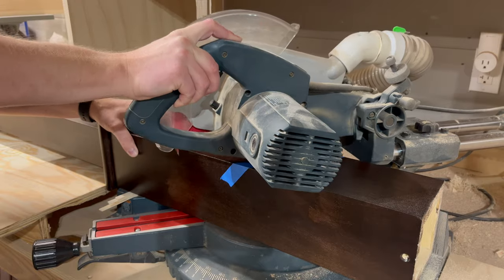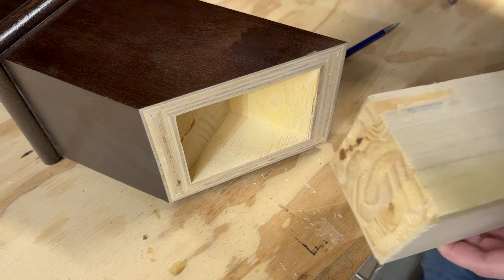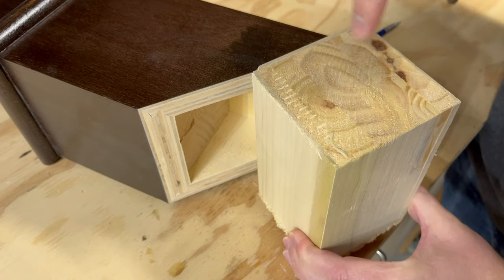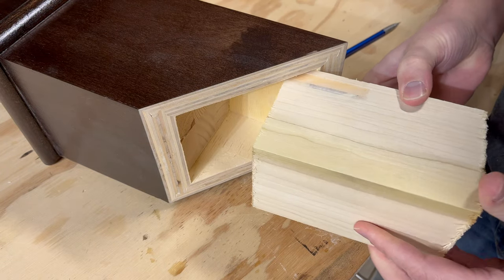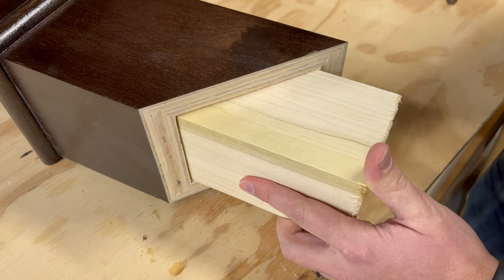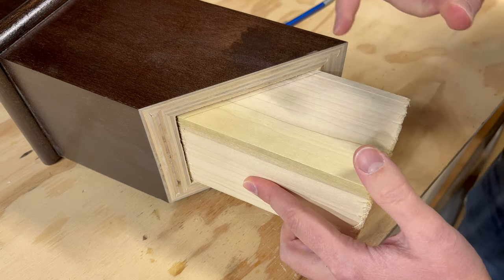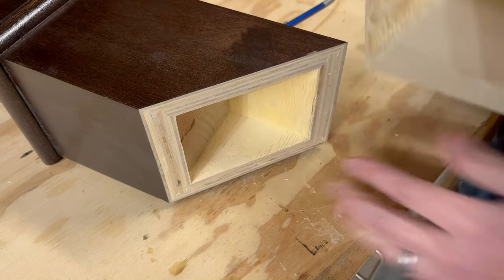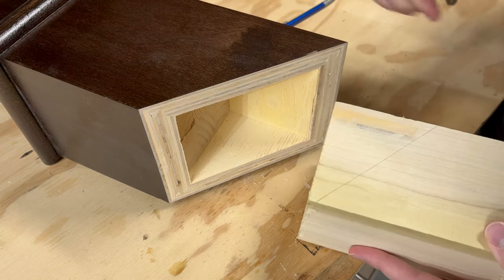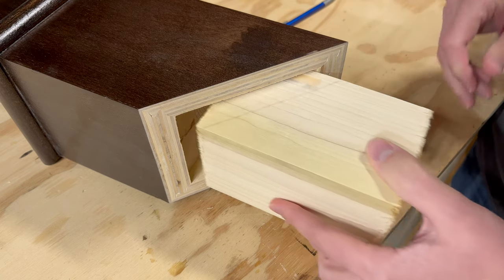I wasn't able to cut all the way through on one side, so I had to flip the post over and swing the miter saw the other way to finish the cut. Now that I've got the newel post cut down to size, I also need to cut down this mounting block. Basically the mounting block gets installed first — I'll bolt it down in place and then the newel post slips over the top of it. I'm going to push the block all the way in until it bottoms out and then bring it out just slightly and strike a line. The reason I brought it out just slightly is that after I mount this, I don't want the newel post to bottom out and create a gap between it and the board on the slant of the stair. I want the newel post to come all the way down flush with that board.